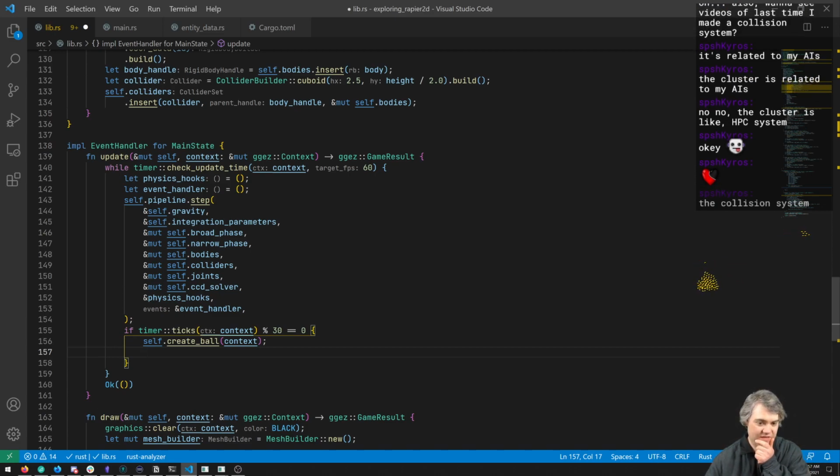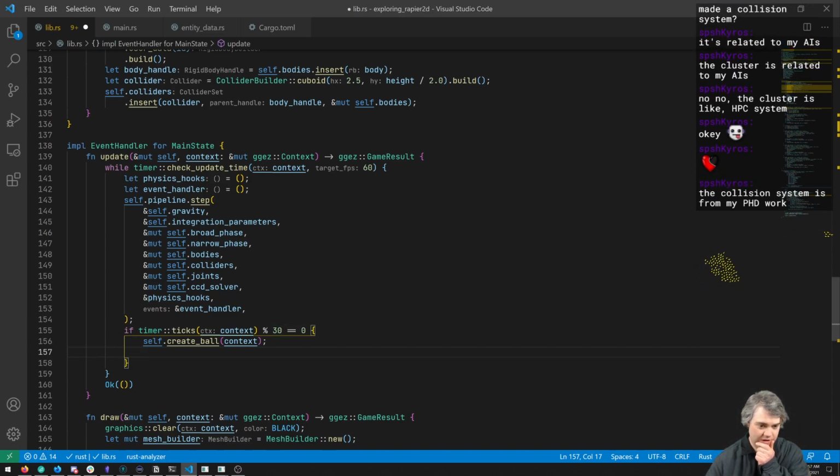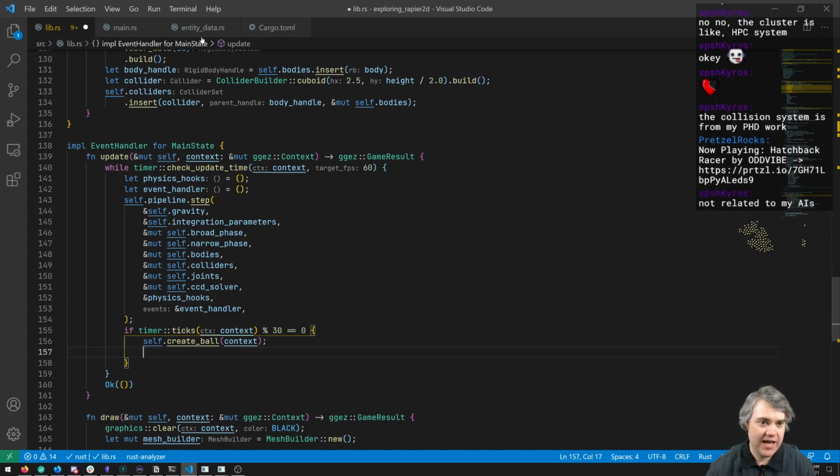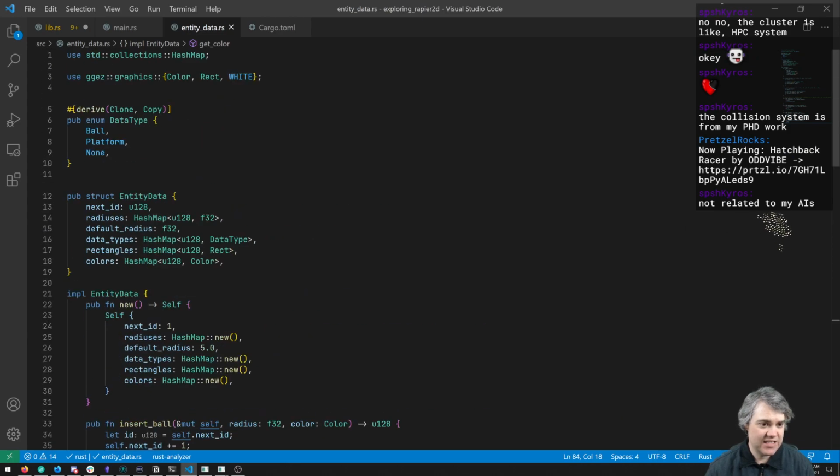All right, so every half second we're going to create a ball, and then I want to print out how many balls we have. The easiest way we can do that is just make next ID public. Actually, you know what we can do?